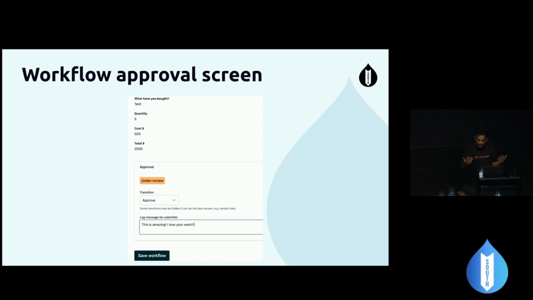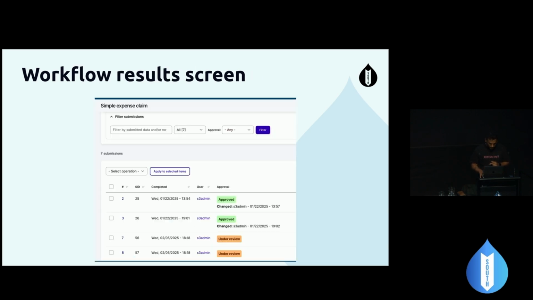Again, I'm noting that the approver needs to be able to see the results. So they have some sort of results access, or they have a tokenized link where they click on the link and it takes them to the result. Cool. So once the approval happens, we need a way for administrators to track them.